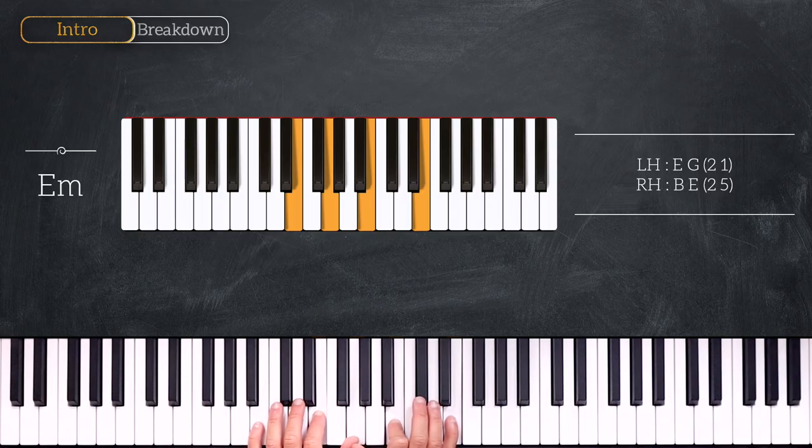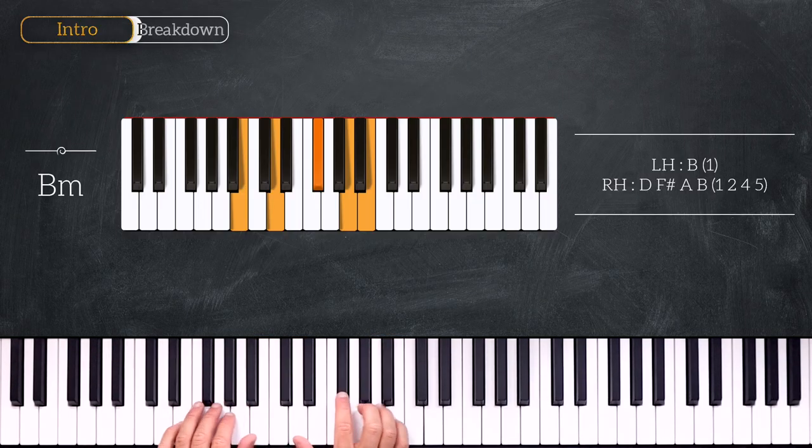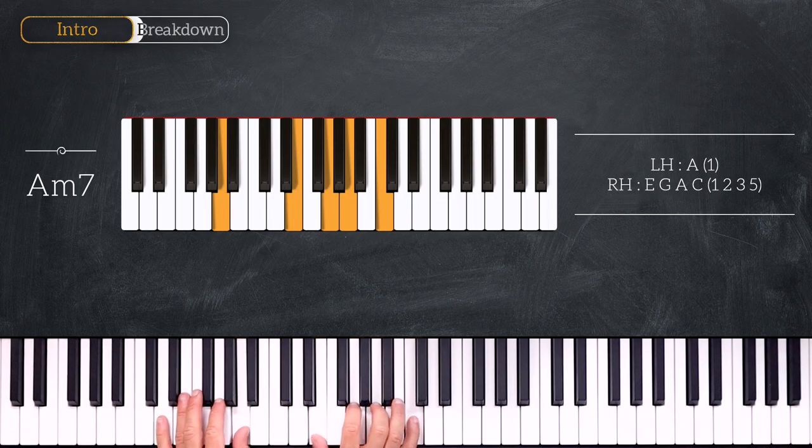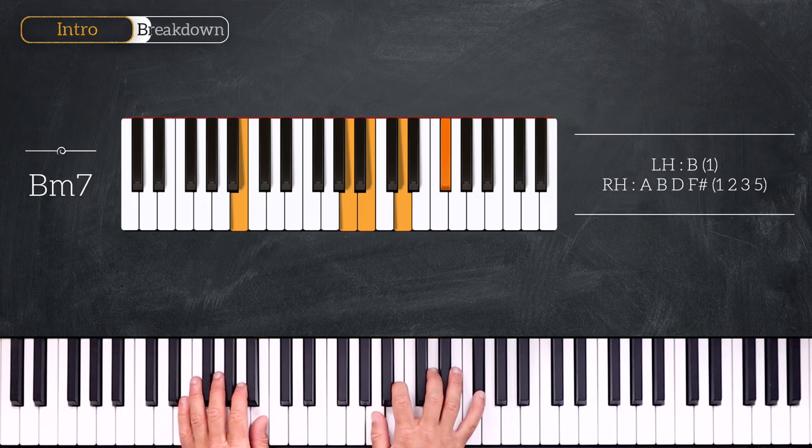Then we'll play this B minor chord, B minor 7. So we have B on the left hand and D, F sharp, A, B on the right hand. Very nice. Then we'll play this A minor 7 chord. So we have A on the left, E, G, A, C on the right. And we'll finish by playing B minor 7 again, this time like this, playing B on the left and A, B, D, F sharp on the right hand.